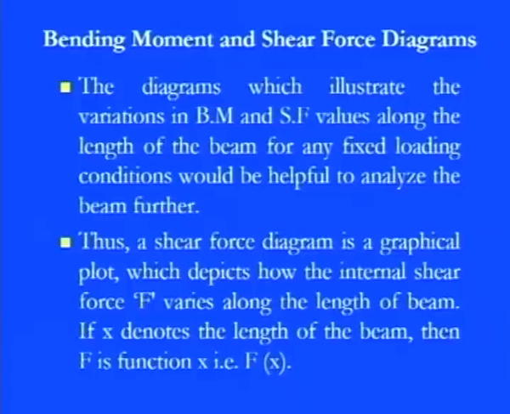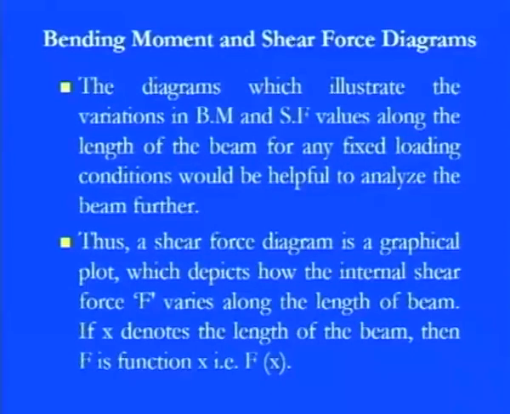That means, under the application of these forces, we would like to see how the shearing forces are varying. For a particular section you may find that it is positive, and adjacent to that portion you will sometimes find it negative. So how is the variation of the shear forces, what kind of variations are there in the bending moment, and what is the resultant? And after getting the resultant, what is the interaction between the shear force and the bending moment? This is the matter of concern, and we would like to see the total impact of those things.